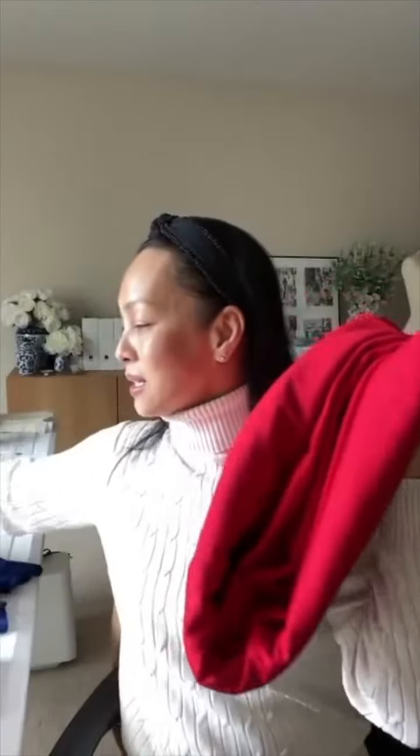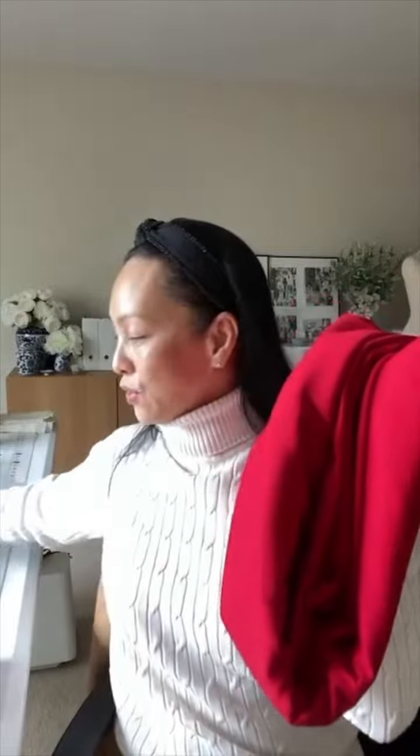All right, so here is the red. This is my toile, going to be in red. After I get all the adjustments done on this piece, I'm going to cut it out with this fabric. And you guys, look how vibrant this is. My plan is to finish the top today so I can wear it this weekend.